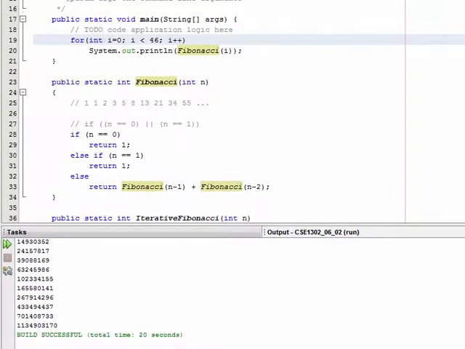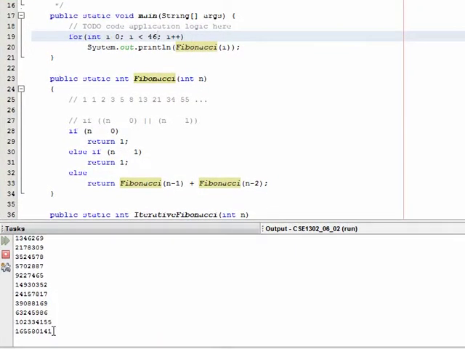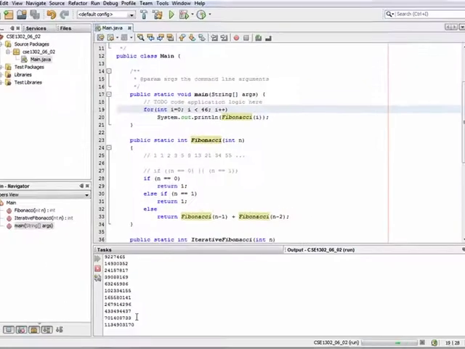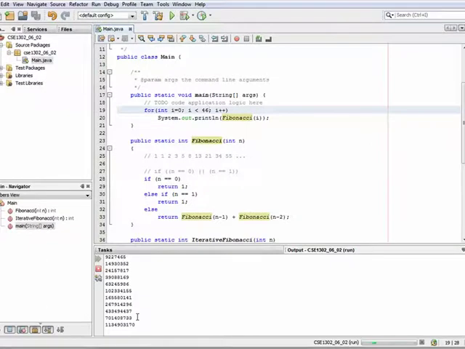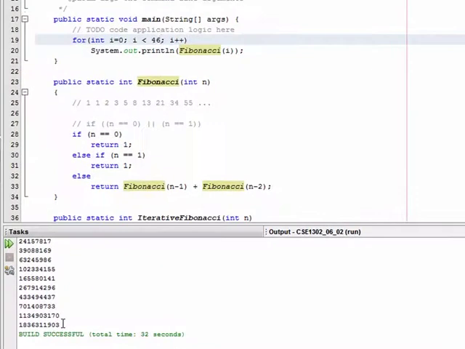Now watch what happens when I go to the 46th Fibonacci number. It should take 20 seconds plus about another 20 seconds to do that work. So we'll sit here and watch this go up, and as it's doing the calculations, I'll point out to you that sometimes performance is very important, and for very small problems that you're solving, the computer might solve it very, very quickly, but you need to consider what happens when you have a large data set or a large number that you're trying to work with, and how does your algorithm and how does your code handle that.